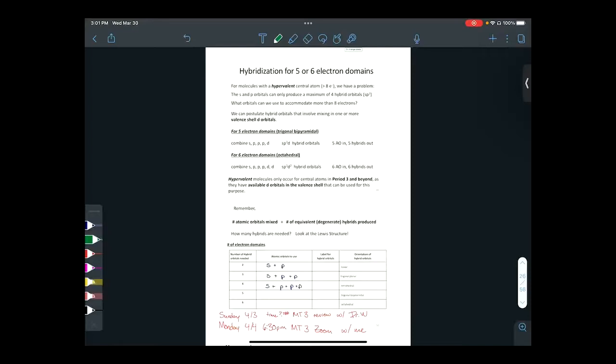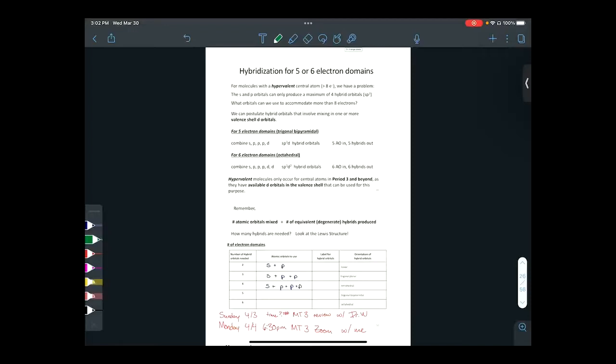So the big idea from this section in valence bond theory is that we have to hybridize central atoms depending on how many electron domains are around that central atom. Because when we think about the pure atomic orbitals like s, p, d, those pure atomic orbitals are not in the correct orientation to get some of the unique molecular shapes that we predicted earlier in the chapter, like tetrahedral. There's no way we can get orbitals to overlap with just using p's and d's to make a tetrahedral shape. That's why we need to hybridize.